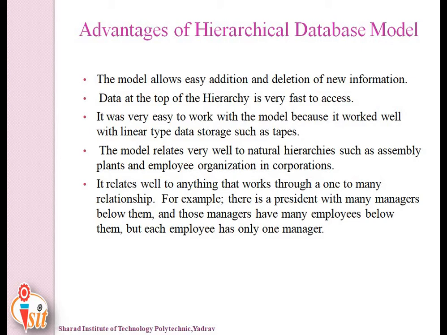Next, it relates well to anything that works through a one-to-many relationship. For example, there is a president with many managers below them and those managers have many employees below them. But each employee has only one manager. This is all about the advantages of hierarchical database model. Also you can add it is very simple and fast to traverse through a tree-like structure. Any change in the parent node is automatically reflected in the child node, so the integrity of data is maintained.